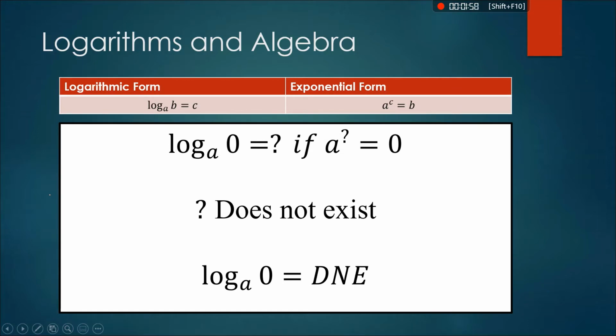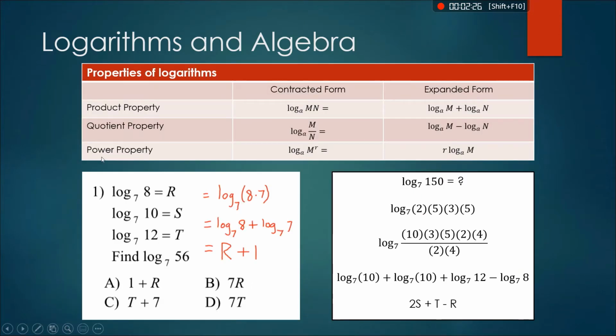And then if I try to take a log of any base of 0, and I rewrite that in exponential form, I get a to some power equals 0. There's actually no number that I could raise a to in order to get 0. If this had been 4 raised to the negative 1 power, I would get 1/4, since that just lets me move this to the bottom of a fraction. So there's no way that I could get 0 or a negative number. Therefore, the log base a of 0 does not exist. So that gives us 3 more rules using our definition of a logarithm.